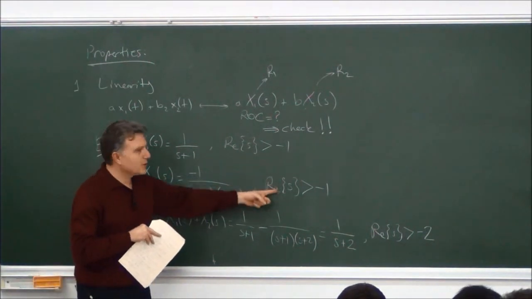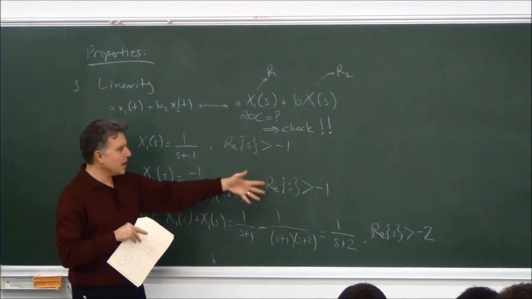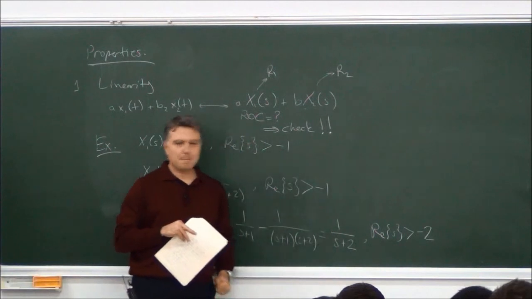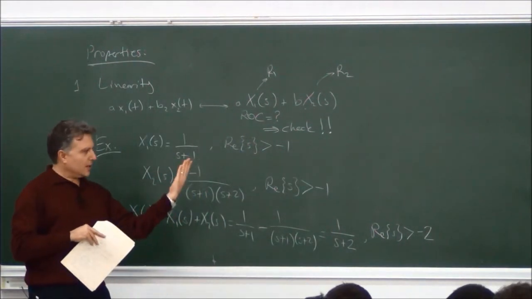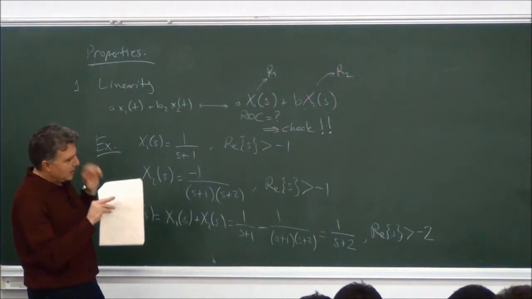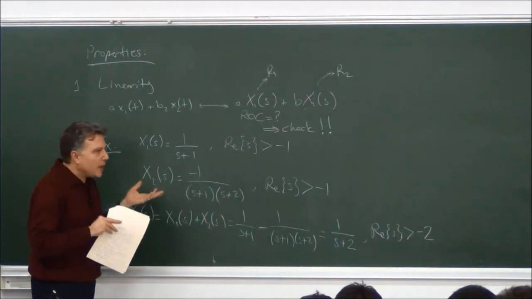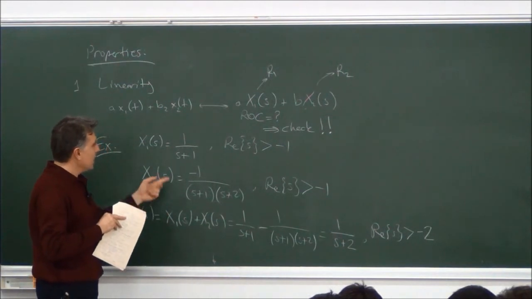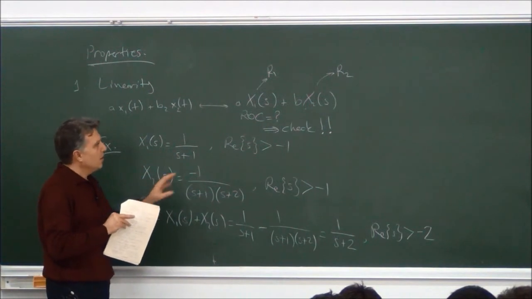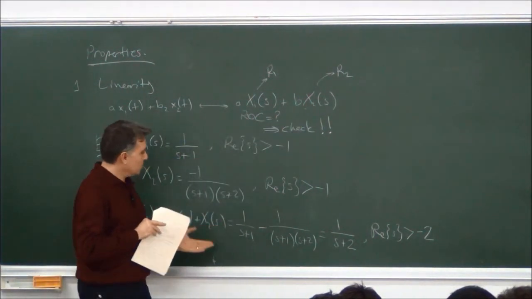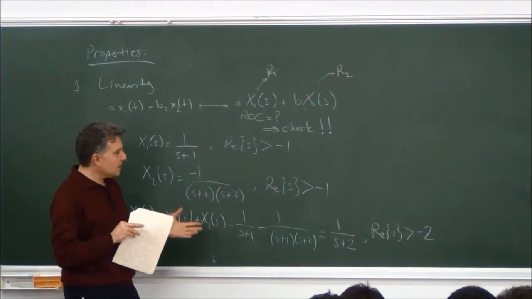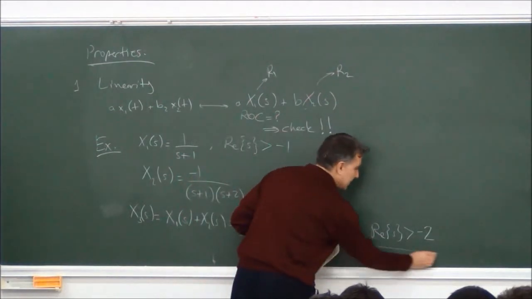And it is not equal to the intersection, because the intersection is greater than -1. This one is greater than -2, which is a larger set, isn't it? It starts a bit from the left. It's a larger area that it covers. So what's happening is that one of the critical poles has been eliminated in the summation somehow, in this combination. So you have to be careful about that. And if that is gone, the answer that you must give me will be this.